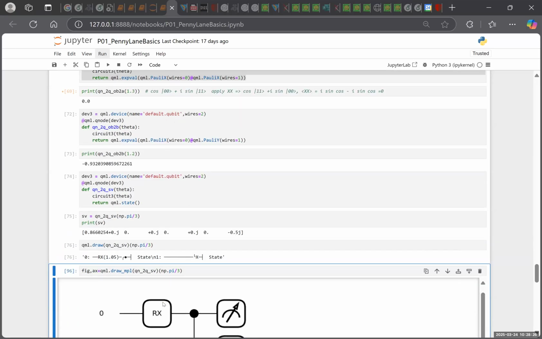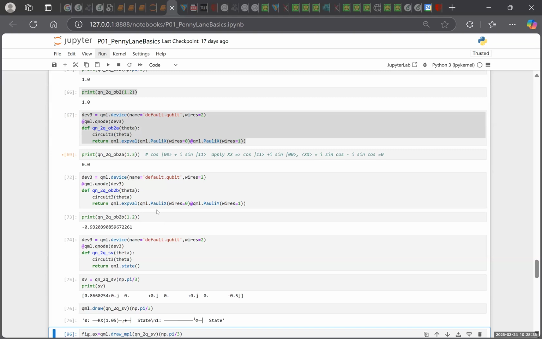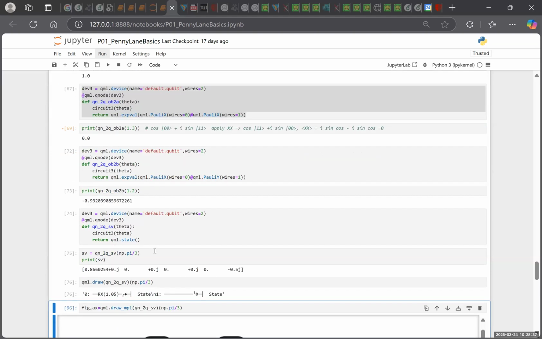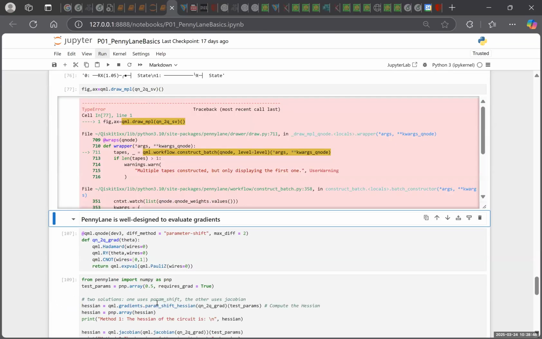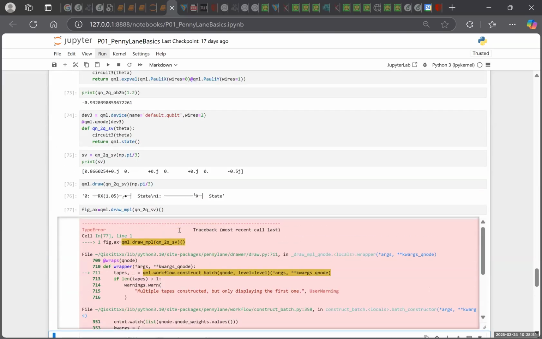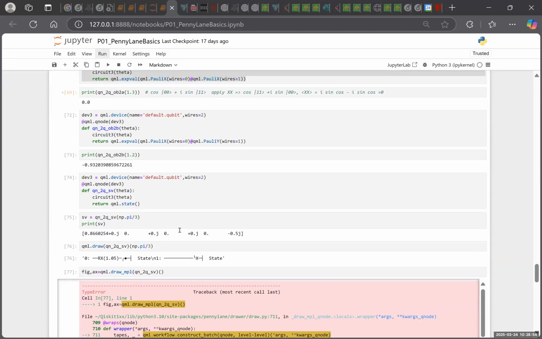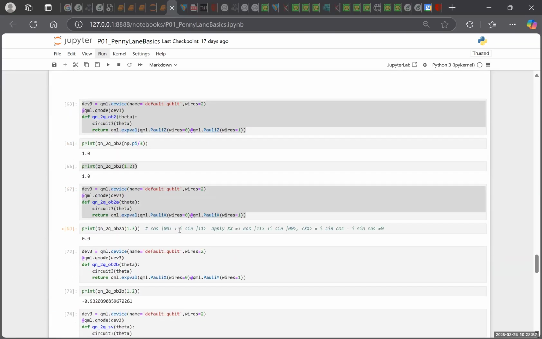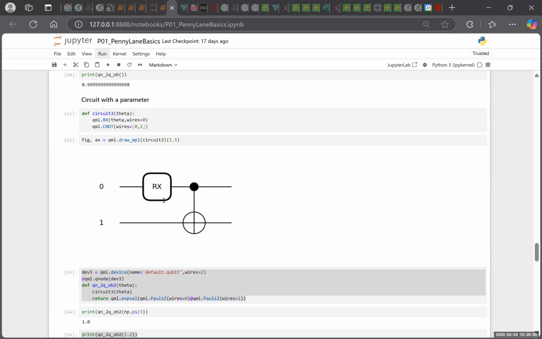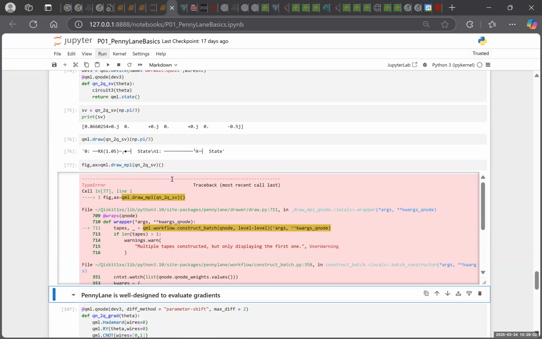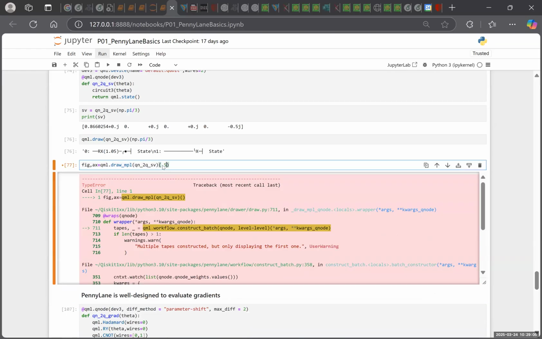When you draw the circuit, even though it has an argument, you still need to input the argument, some random value. Otherwise it would have errors. If I don't give it any argument, then it would complain. Unless you design a function that has a default value, but you generally need to give a value.